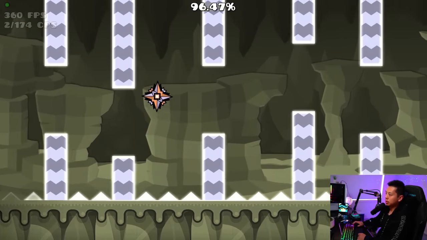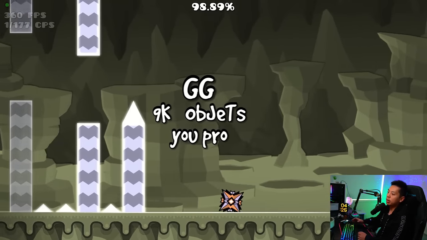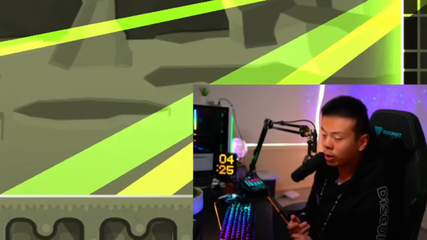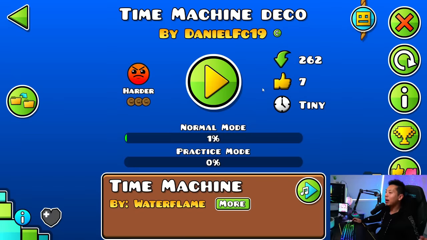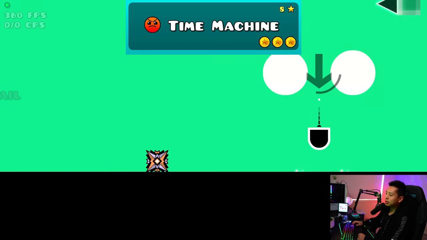I should win here. I should beat it. All right. You pro? I'm pro. Guys, you want to be pro? Beat this level. Time machine, yo. This level was hard when I first played it. All right. Low detail.